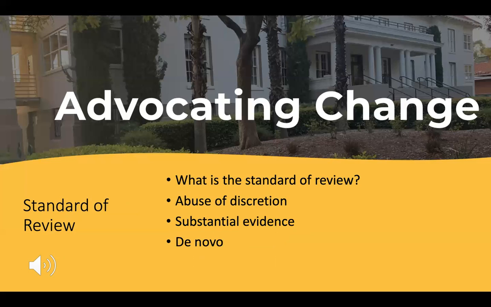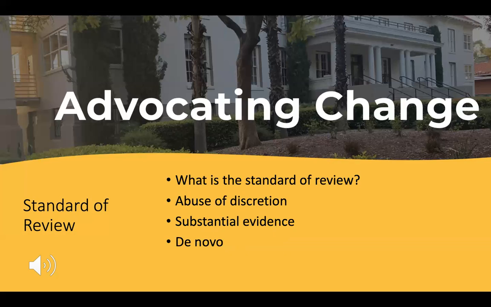Now I will talk about the standard of review. The standard of review is the extent to which the appellate court will substitute its own legal judgment for that of the trial court. There are different kinds of review for different kinds of trial court decisions, such as the abuse of discretion standard, the substantial evidence standard, the de novo standard, and the independent judgment. The abuse of discretion standard is an error justifying the appellate court's action, which is when the trial court denies admission of evidence without good reason.